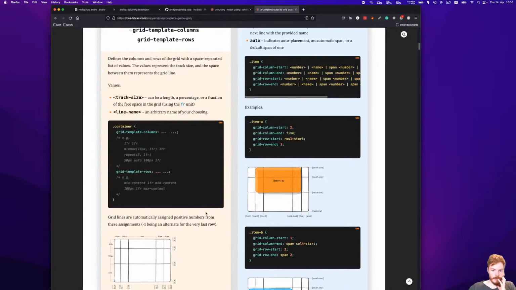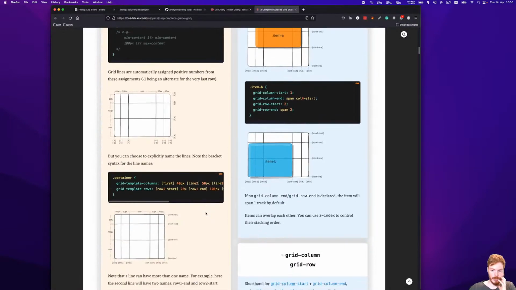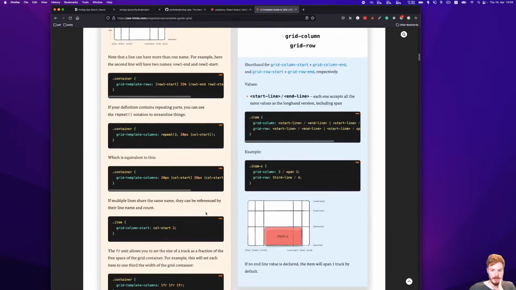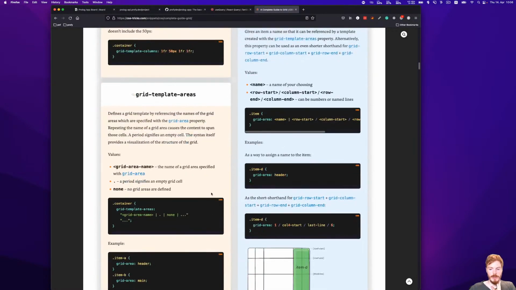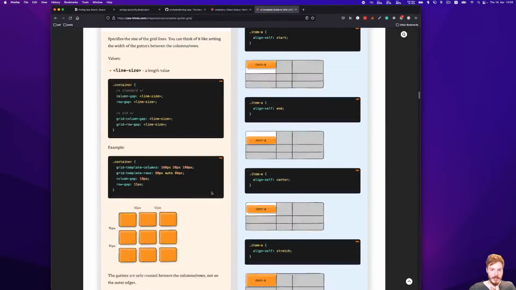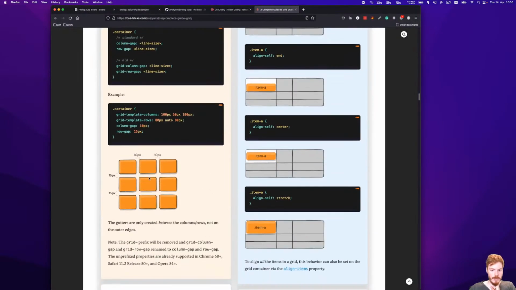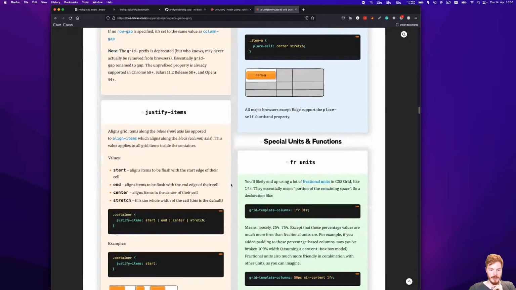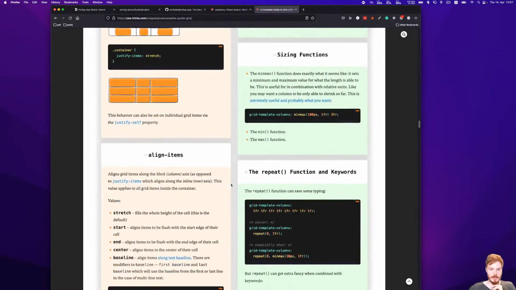I'm not a pro with CSS grid, obviously. I always have to look that up. And I'm also not really sure if this is the right place to go, but you can see that we have the gap here, which is really nice to get rid of this strange margin trick.